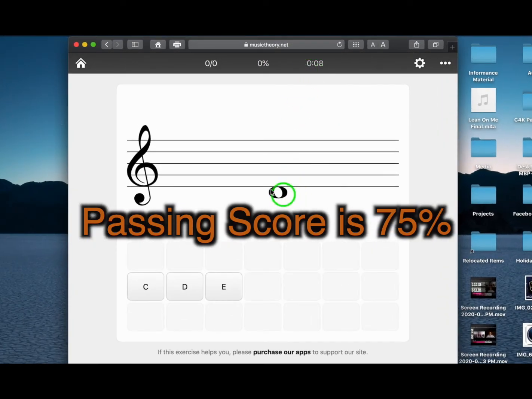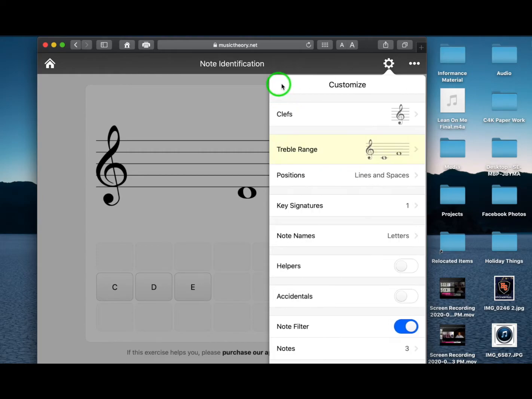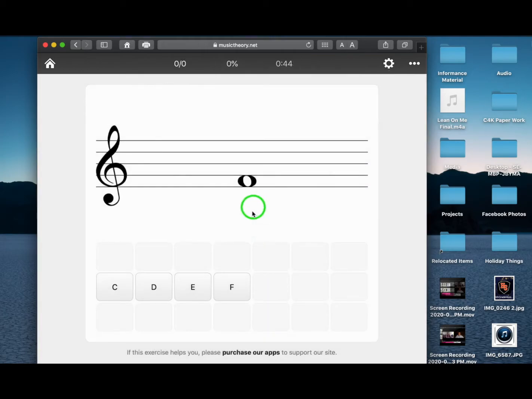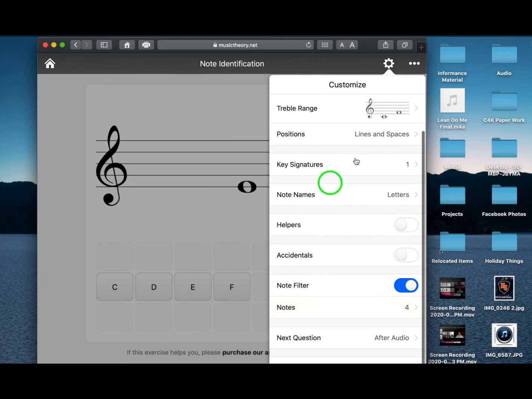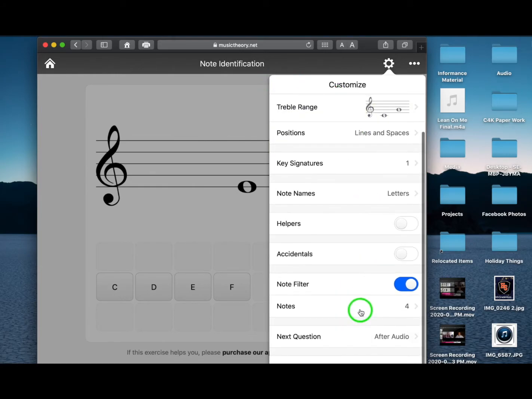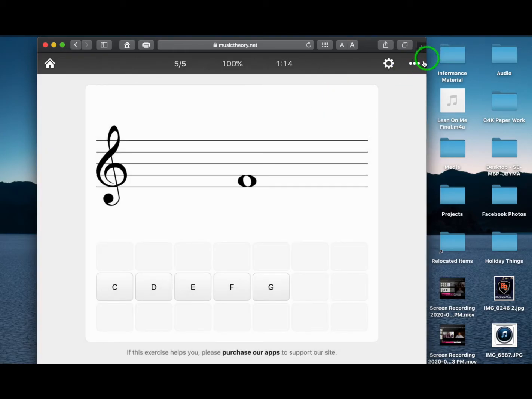Now let's say you've passed level 1 and you want to go to level 2. Now remember, you want to change the level, you want to go up to F, but then you also want to add down here in your note filter an F. And when you click over here, so now that is an F, C, E, D. And you keep playing for 4 or 5 minutes. Again, let's say we're going to go to the next level. Change this, go to a G, come back, add a G, reset your score, and you're good to go.